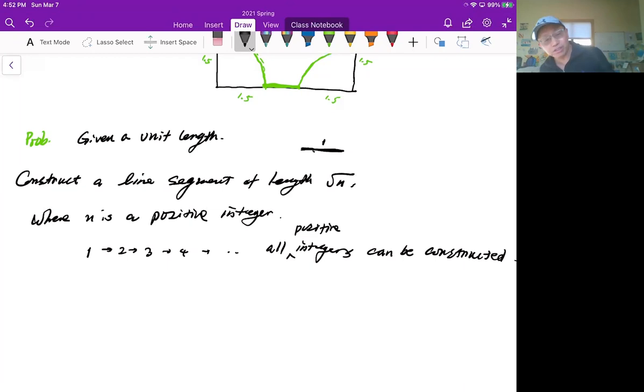And then the next question is, can I construct the square root of all of the integers? That's just the next question. Give everyone a minute. So for example, can you construct square root of 2? Square root of 3? Can you construct square root of 4? Well, square root of 4 is 2. It's easy. Can you do square root of 5, square root of 6, square root of 8? Can you have a systematic way to construct the square root of each positive integer?